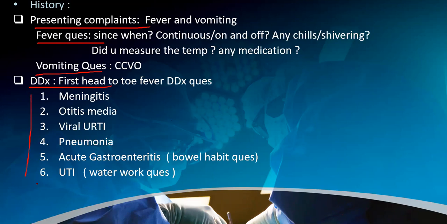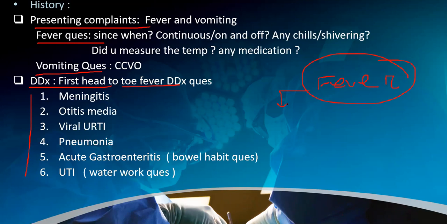So you will start with the fever and vomiting. So infectious causes will come first. So start with the head to toe fever source question. Now, when I say head to toe fever source question, I will use this term throughout our 5-month session. Those who will join the session, you will know we have to always use the same thing. So any patient having fever, we always ask the head to toe fever source question.